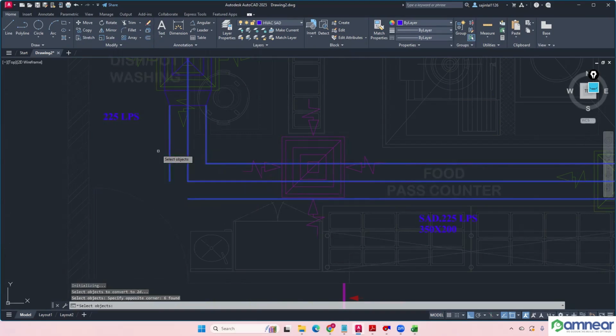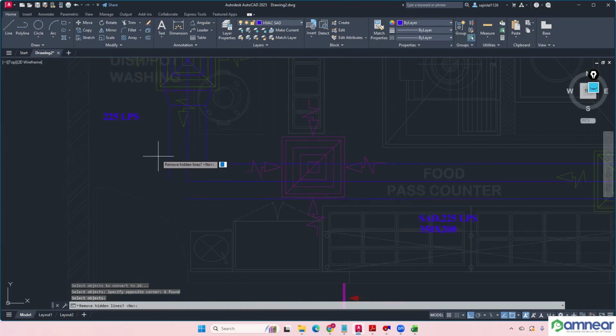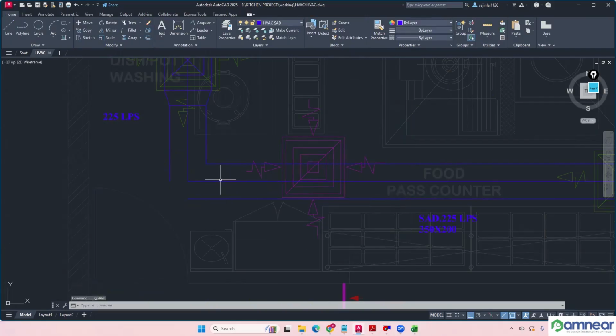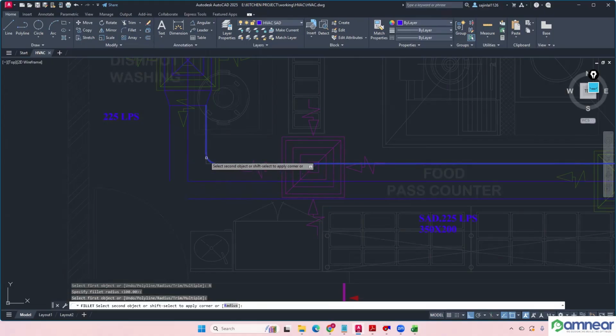Select all these objects. Enter. N enter. Okay, save this one. Okay, so this is it. Save it. Okay. Fine. Now fillet radius. Enter. Now the lines are coplanar.